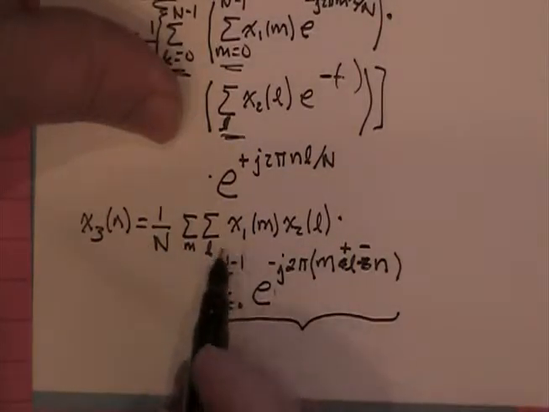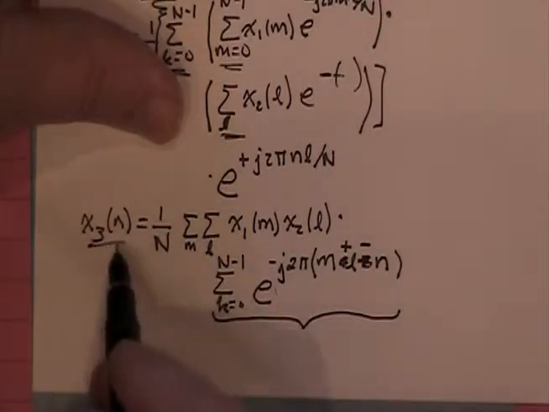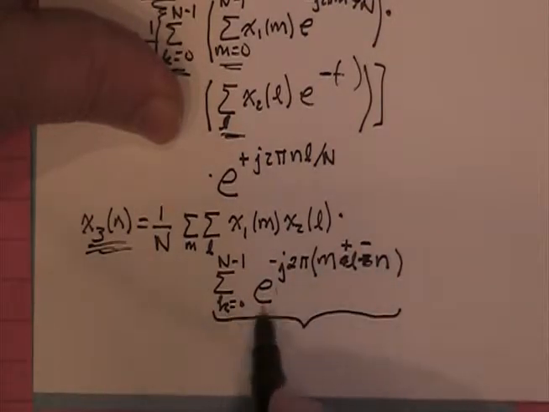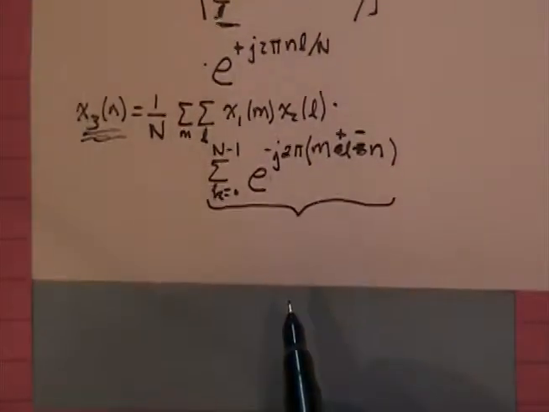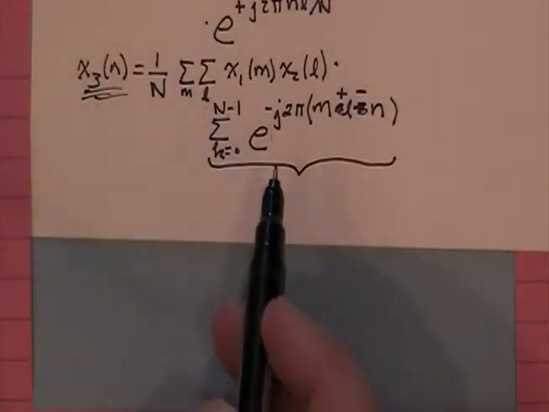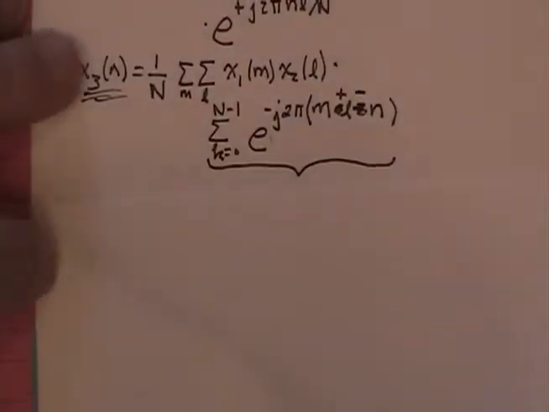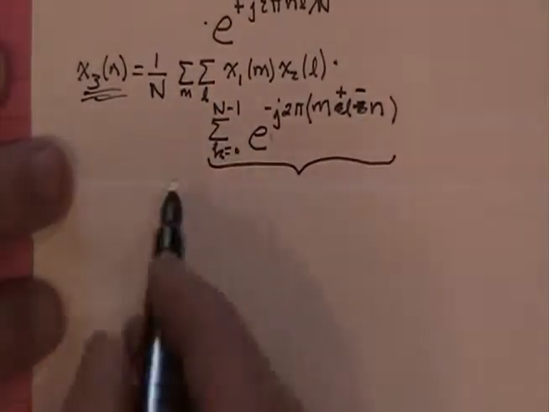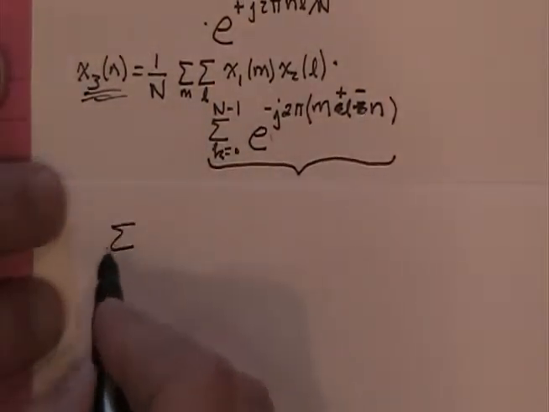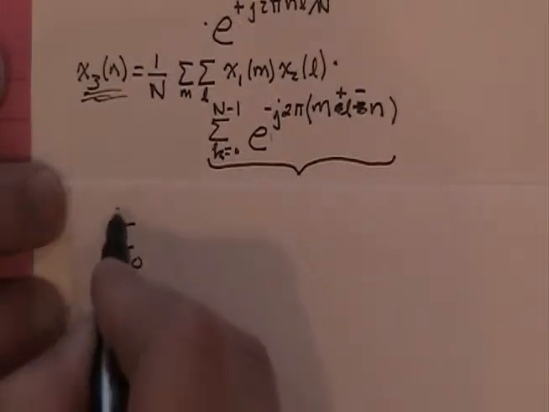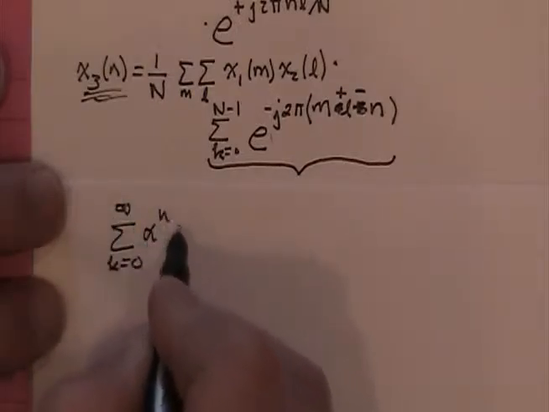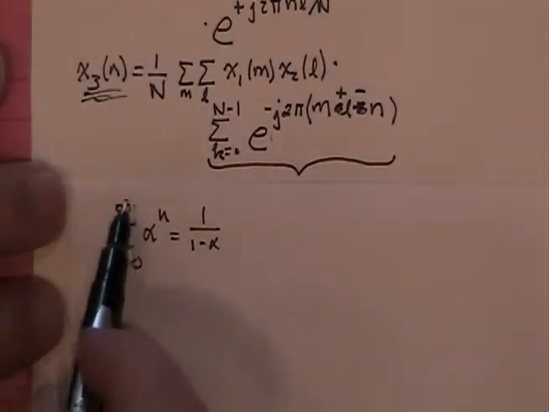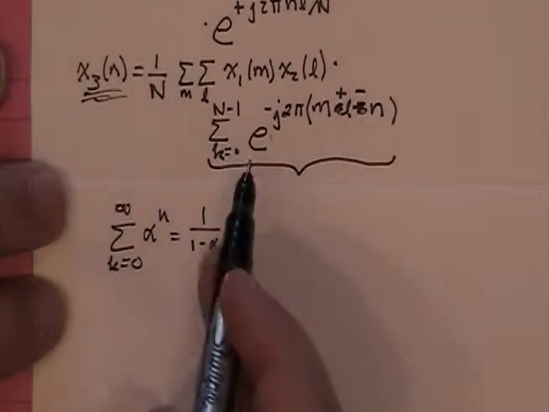I had manipulated this sum so that I get everything for the output sequence in terms of the two input sequences. And the key here is working this inside summation. And that one's actually not too bad. If this sum went from 0 to infinity, I'd be jumping all over that. I'd say, hey, this looks like a geometric series. Summation k equals 0 to infinity of alpha to the k is just 1 over 1 minus alpha, right? Okay, but it doesn't go off to infinity. We call this a partial geometric series.